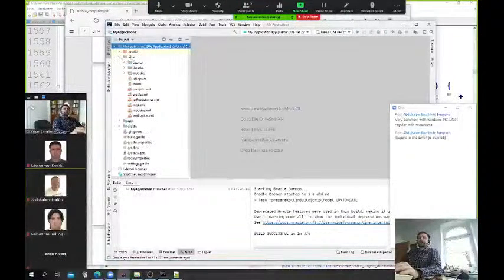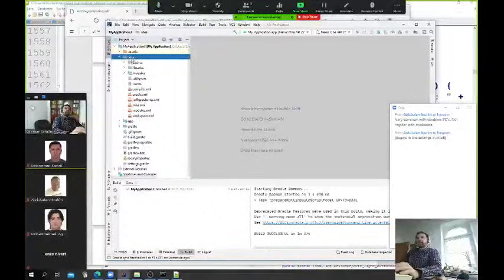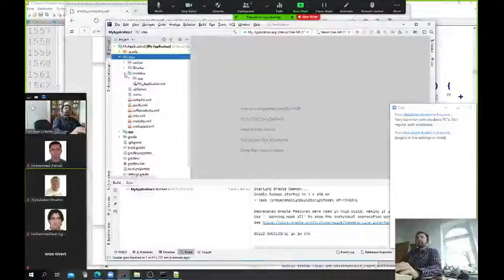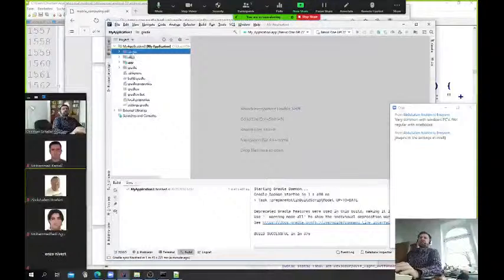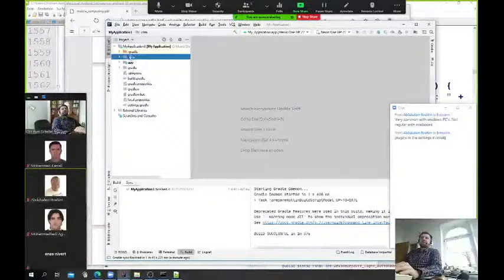Okay, then we have .idea. These are configuration informations for the project, the whole project made by the IntelliJ. So those informations are done by IntelliJ normally automatically, and we normally do not have to change things inside of those two directories because they are invisible for us with this dot in front.